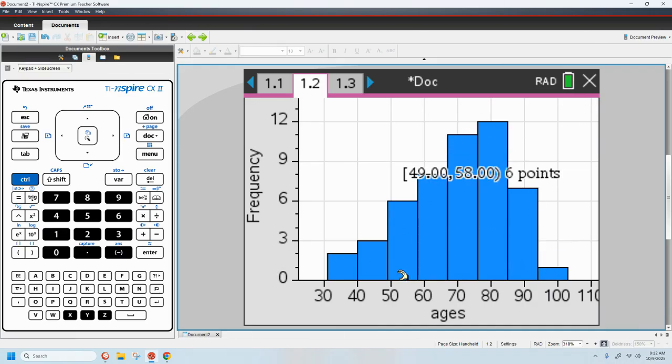I can see the shape of the graph. Now, I was almost thinking that this 31 was going to be an outlier. He's not an outlier. I just felt like it was such a young age, but he's not, right? We can certainly say, though, that there's a peak up here. But our median might be right here, like in the 70s.